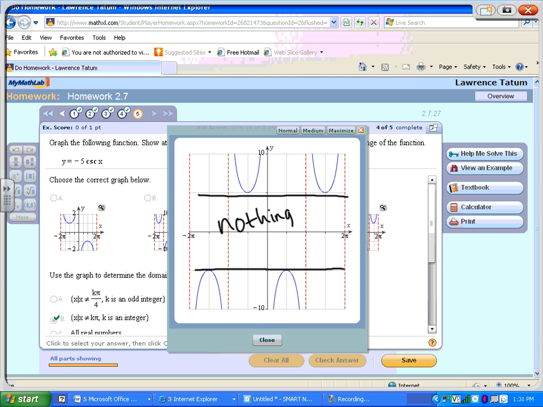All right, we did have a sine curve, but that's really not a part of the graph. That was just to help me graph cosecant. So there's nothing in between those two values. Remember, this was -5 and this was +5. So it's everything but what's in between -5 and +5 now.